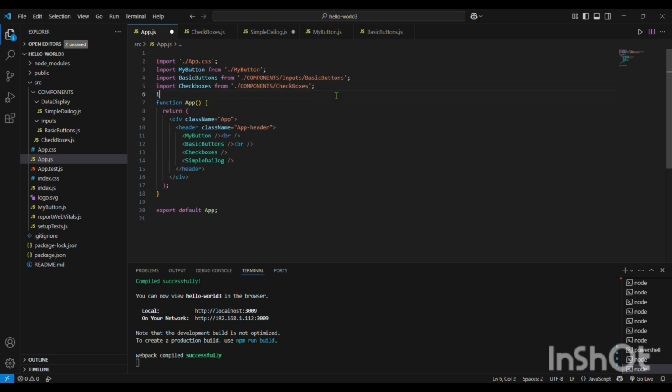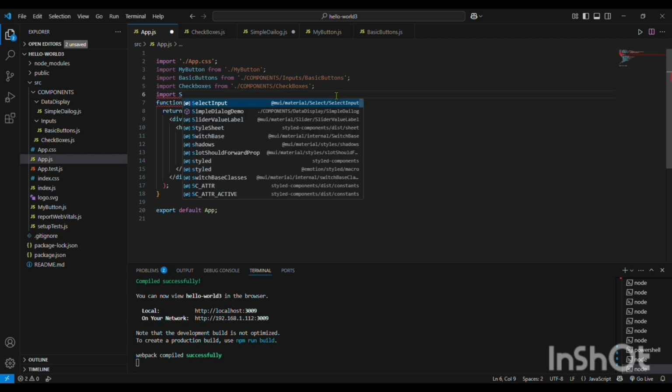We have to import that. Import simple dialog.